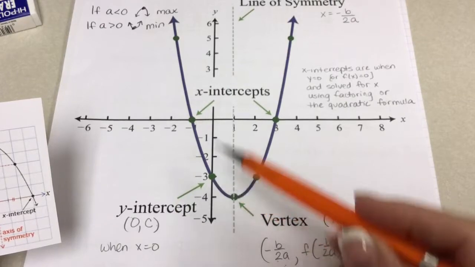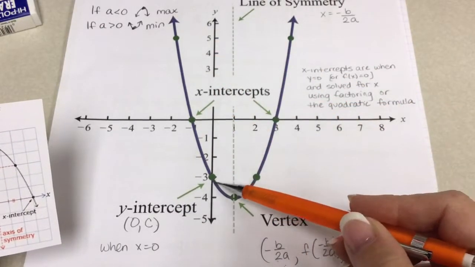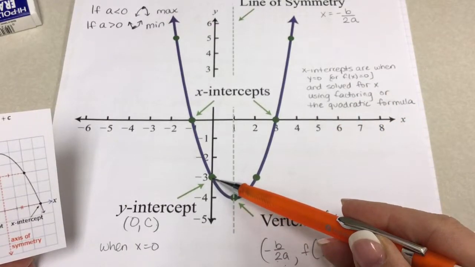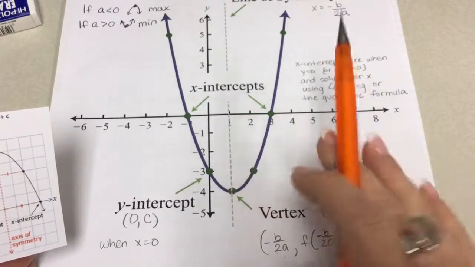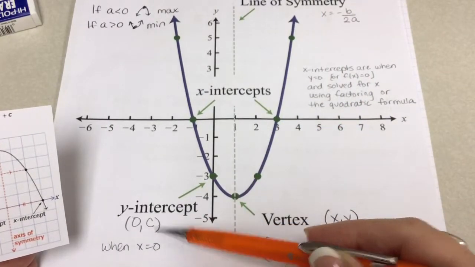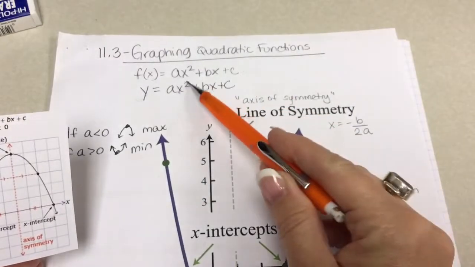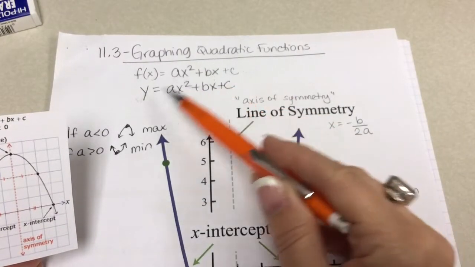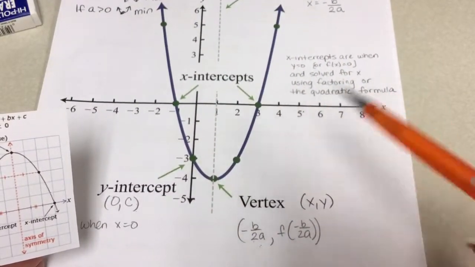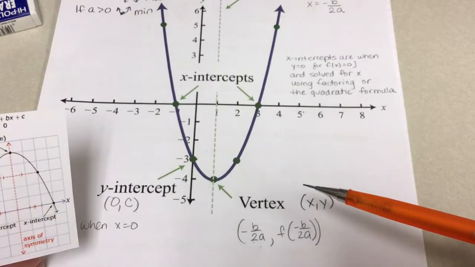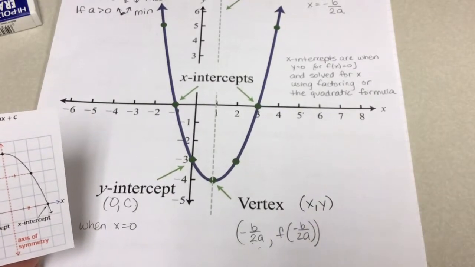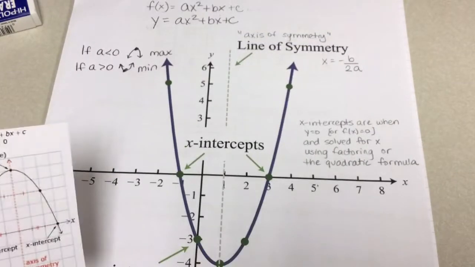There's also a part where the parabola will cross the y-axis, and that's called the y-intercept. Because the y-intercept is where x is 0, the y-intercept is always going to be wherever that c value is. Because if you put a 0 in for x, then y ends up being whatever c is. So there's just some vocabulary here. There are some calculations that we'll do to find the various parts of a quadratic graph and then graph it. So it's kind of an overall view.